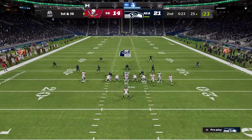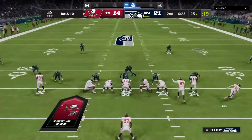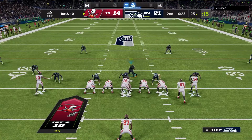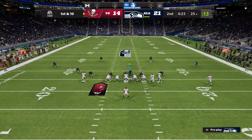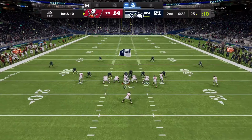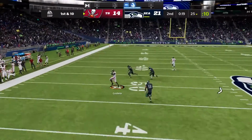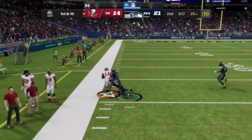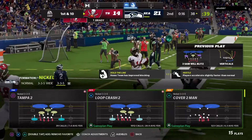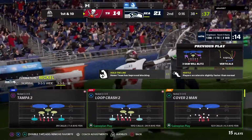The Bucs offense set to begin their next possession. And we'll see how they want to play this. Just a little over 20 seconds to go. On 1st and 10, here's Brady. And that's complete. It's Chris Godwin. And he's going to be out of bounds, but not before he takes it inside the 40. A big connection on that one.